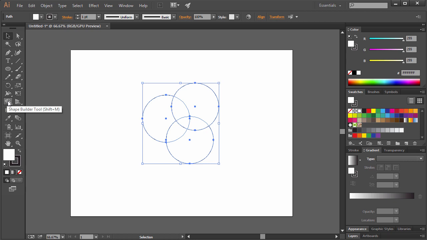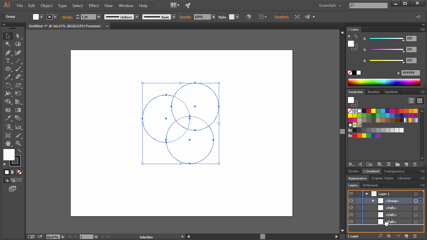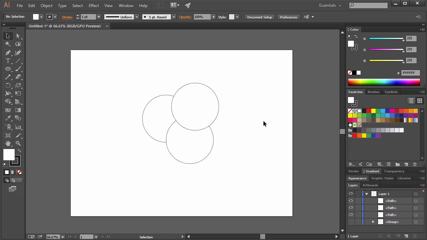First, before you use it though, and before you're ready to go ahead and actually combine the shapes, go ahead and Control-C, Control-F, just to copy them. So in your Layers panel, you'll have all of those and group them up, Control-G, bring them to the bottom and just hide this. That way you take this and you're ready to combine them to create the shape. You use the Shape Builder tool. And look how this works. So we can start combining certain portions of this.